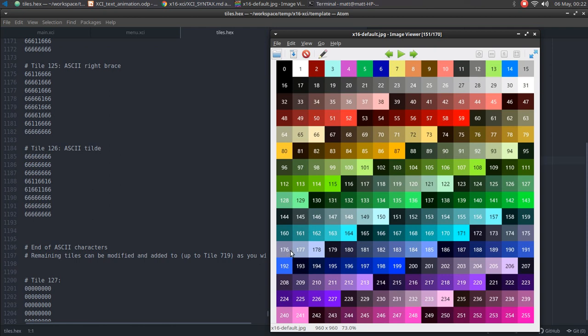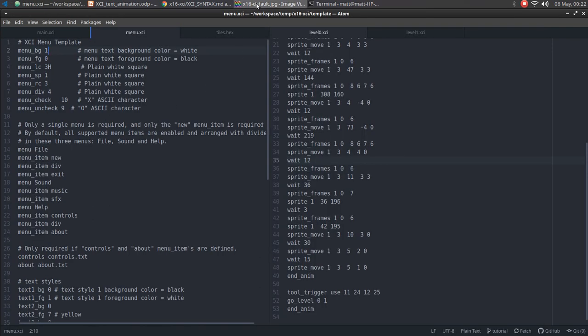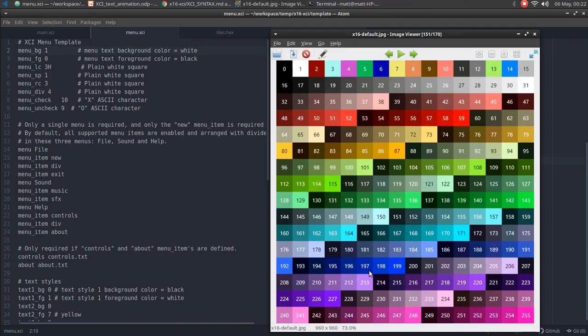And this one right here, starting at 176, is the menu. So when we make this change for menu, we are changing the background color. So the color index 6 of the menu palette to be the same as number 1 right here.